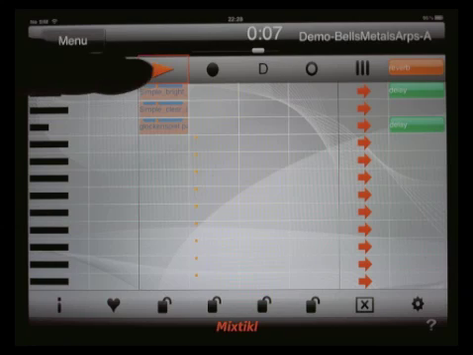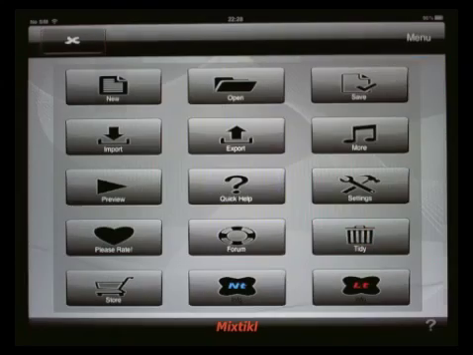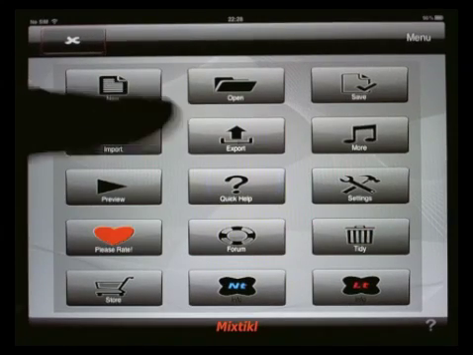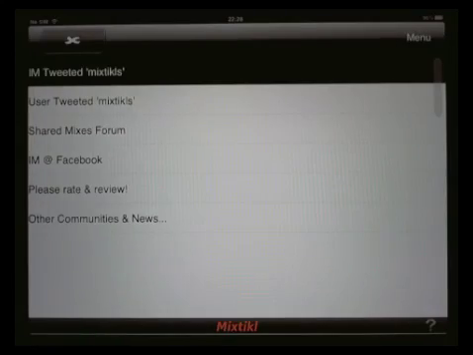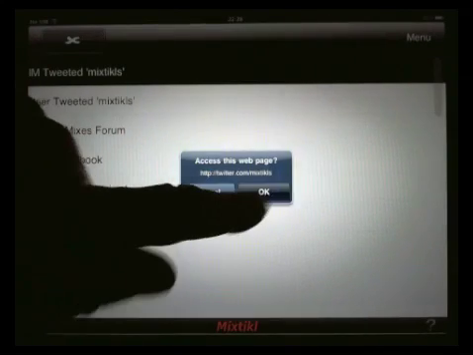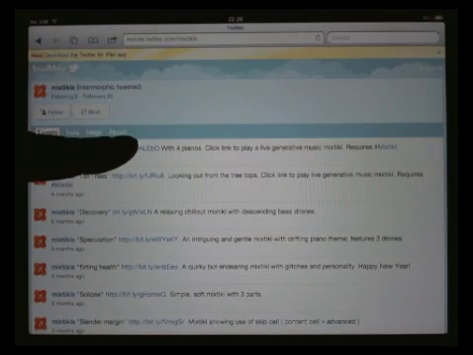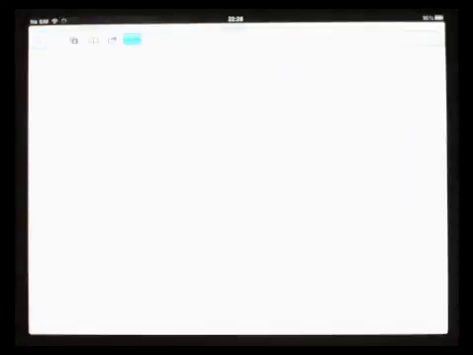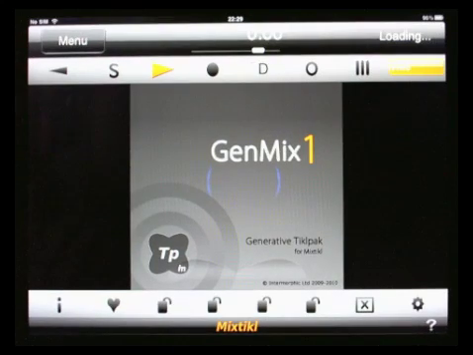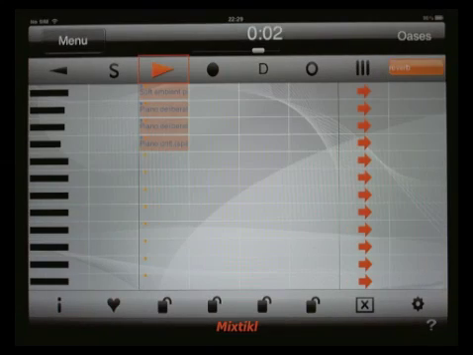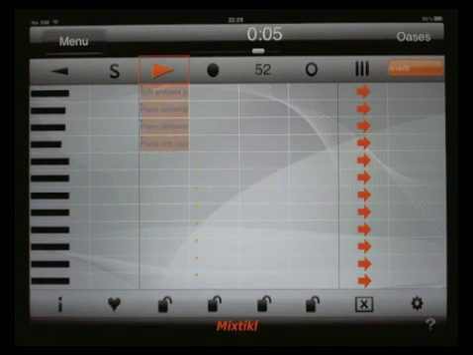soft, gentle thing. But what we're going to do now is open up another one, and in fact we're going to get one from the tweeted Mixtikls. This is very easy, so you just select that, it goes online, and there will hopefully be tweeting a lot more, and we hope people will be tweeting their own Mixtikls. So we choose one of the mixed tweets links, it redirects the web page, and then from there it just opens up in Mixtikl. And this is the Mix Oasis, and it's playing now.